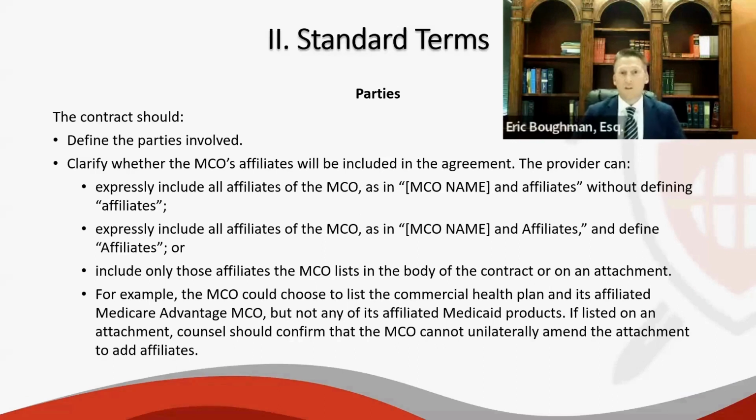One of the big issues is to what extent are your affiliates or the MCO affiliates parties to the contract? Are they incorporated by reference? Are they specifically named? There's different ways to approach this. You just want to understand who you're contracting with, who can provide services, who's responsible if there's a default, if there's a payment issue, if there's some other breach under the contract, to whom do you have to give notice? You want to know who you're dealing with. With large companies, they're often going to have affiliates that are incorporated into that contract. With smaller companies, it may be less clear.